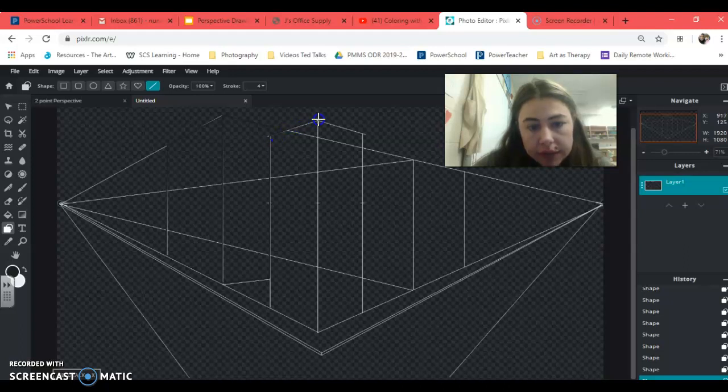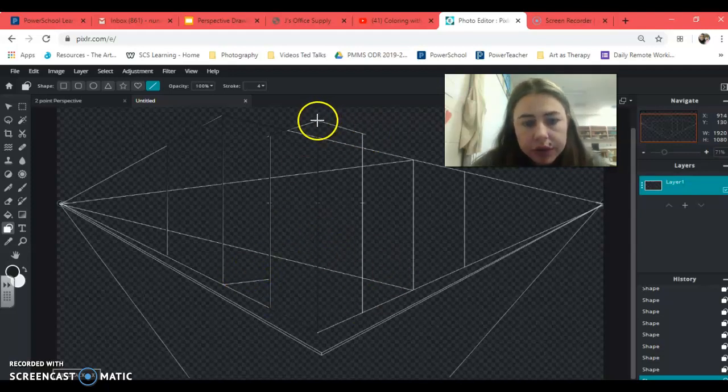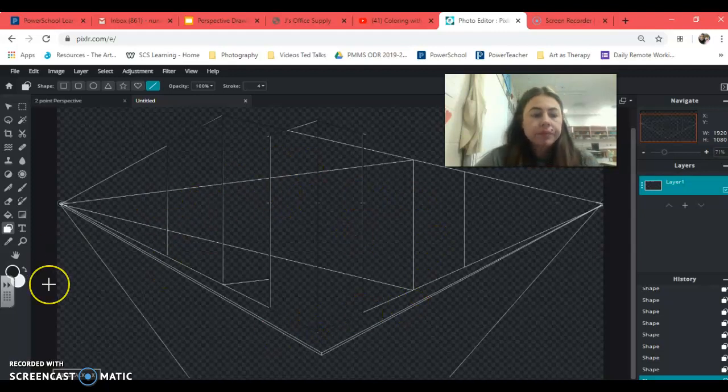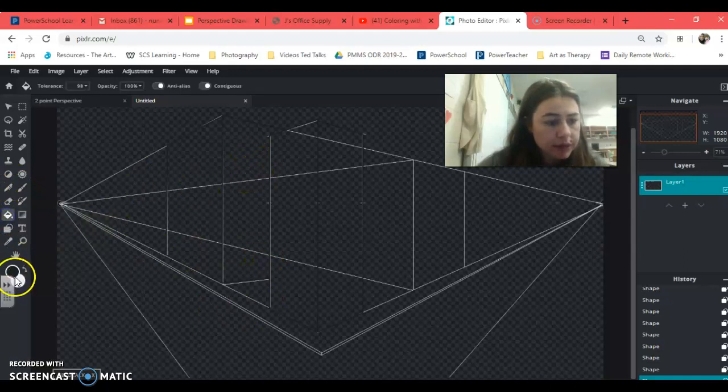On mine, it's a little hard to see, and I think the reason for that is because the background doesn't have anything on it right now. And I chose gray, so you might want to either put a background in there or pick a different color than gray. So you're just going to go through here and outline what you want to keep. So you would go through there. And I'm mainly going to show you this later, but the reason for that outline, just so you don't think you're just wasting time, is because we're going to actually go in here and use our paint bucket tool and fill these shapes in.